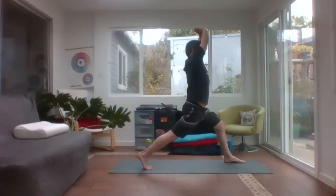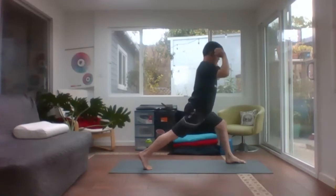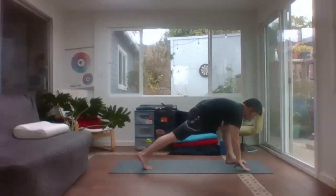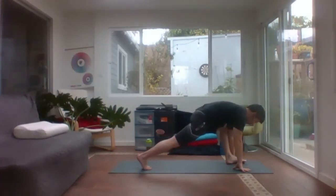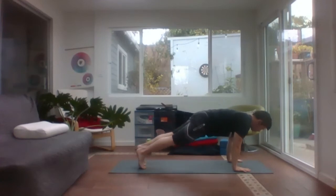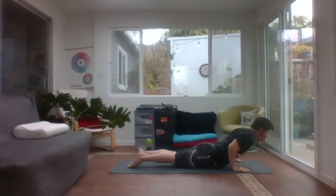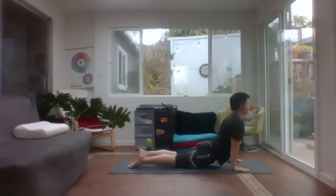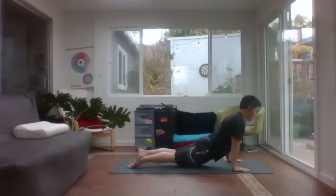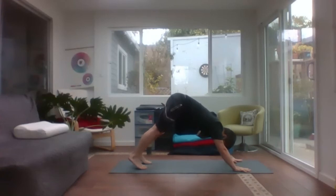Good. Inhale, come back to center. Exhale, hands to the earth. High plank, inhale. Chaturanga, exhale. Up dog or cobra, inhale. Ride the entire exhale back to downward dog. Breathe.